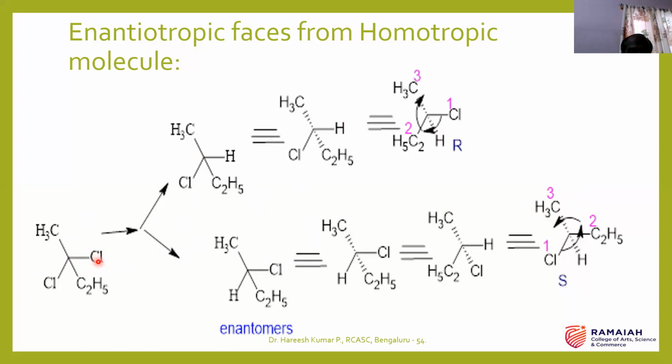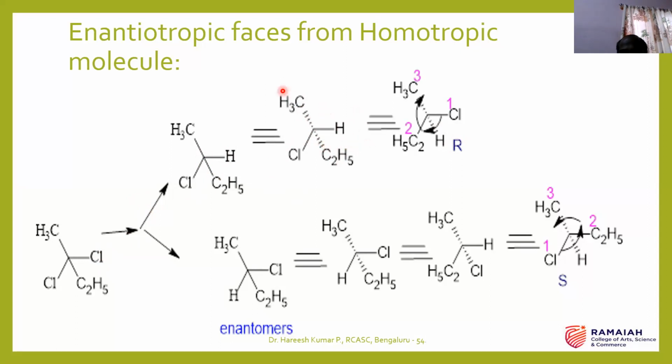So here one should replace Cl with H. How can you replace it? Maybe by doing reduction, it is possible to replace Cl with H. More particularly, hydrogenation in the presence of palladium charcoal or platinum charcoal is possible. Suppose this chloride is replaced, then you are getting the R configuration. That means this compound is obtained. If you want to know the configuration of this, you have to convert it into a fly-wedge structure. So this Cl should be towards the observer, and these two groups are horizontal towards the observer. These two groups are away from the observer.